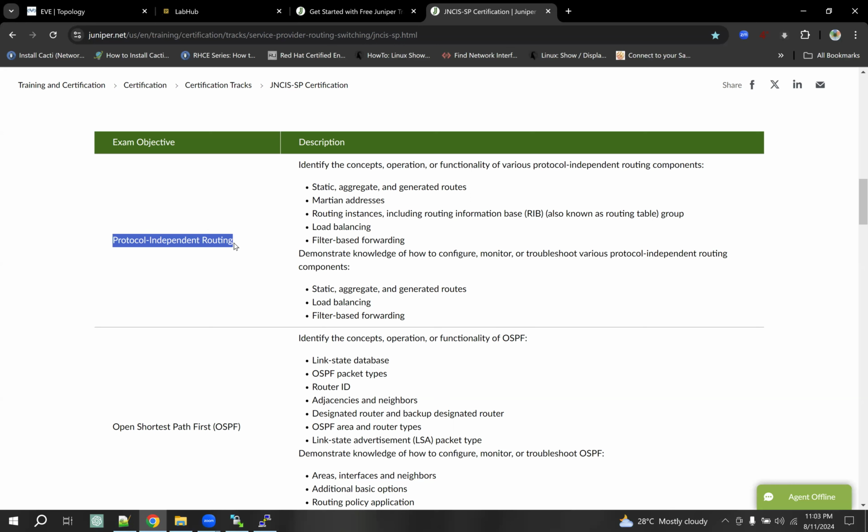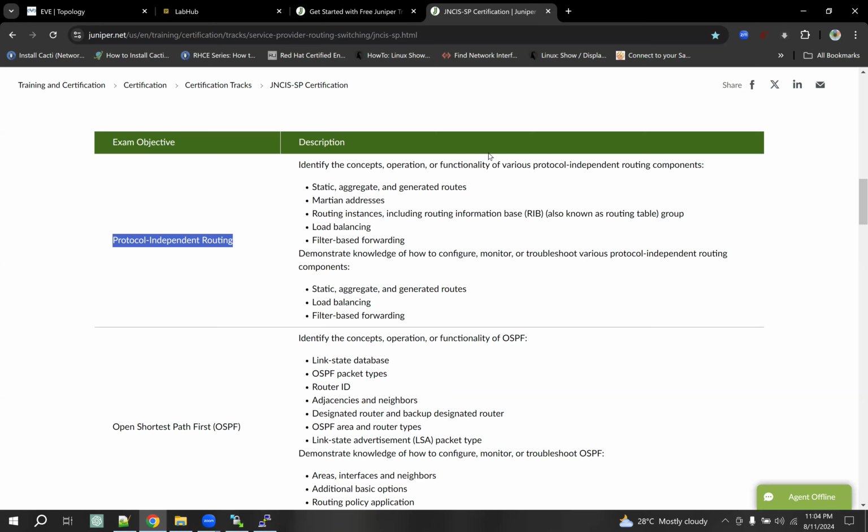So today is the very first class. Tomorrow, basically, I will take the protocol independent routing. This topic has some lab arrangement. So I request that when I show you the lab on my PC, please do the same thing on your PC. Do the same lab, use the same commands, verify the same commands and ask me. That will be better and that will make it an interactive session. If I just show you and you just listen, nothing will come of it. Just make the session interactive. You will get the best learning from here.